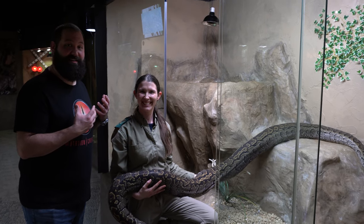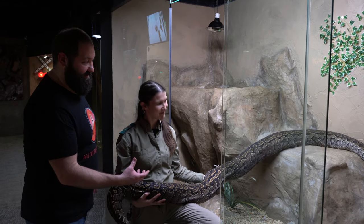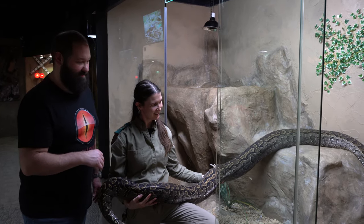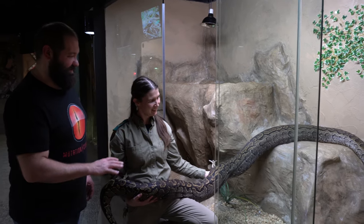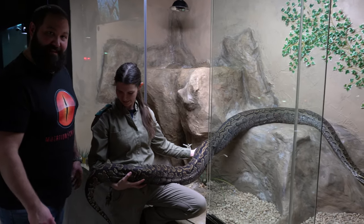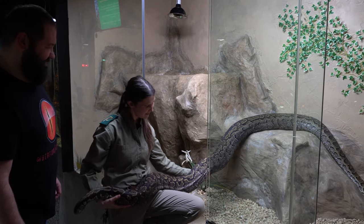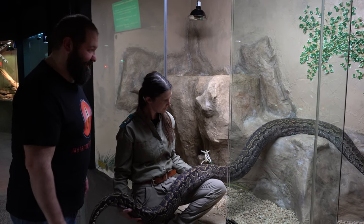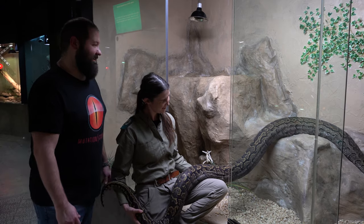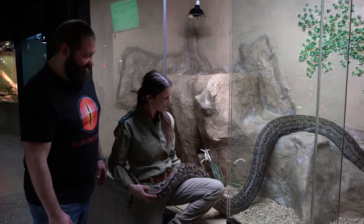So this is an African rock python. I've never seen one in person, but beautiful. This isn't even that big. Like, he's pretty thick, but they get way bigger. So it's about probably 64 pounds or so. This is about 14 feet maybe. Yeah. But they'll get closer to 20, maybe even more in captivity, but 16, 18 feet in the wild, pretty good. So they're big boys, they can eat. He loves his food.